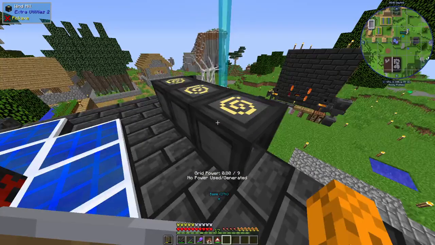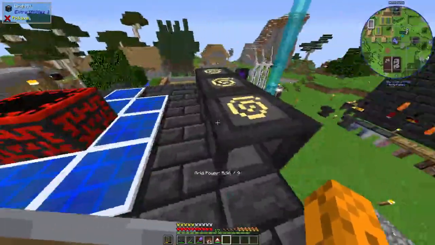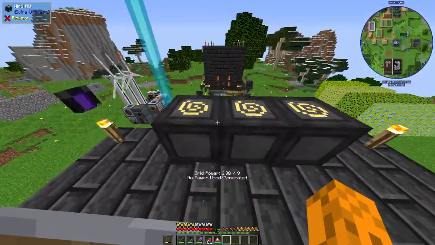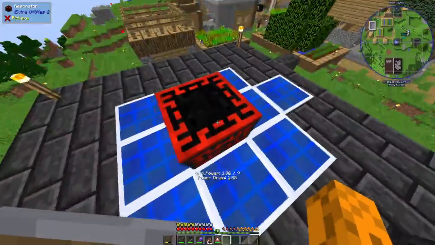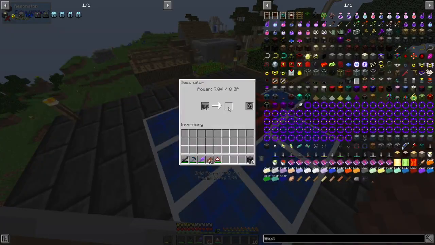No power used or generated. Wait, I thought it was this. They're both from Extra. Is this not putting power to this? Or is the wind just being wind random? No power used, no power generated. Does the resonator have to be connected to it? No freaking way, does it? Wouldn't think so, but it might.